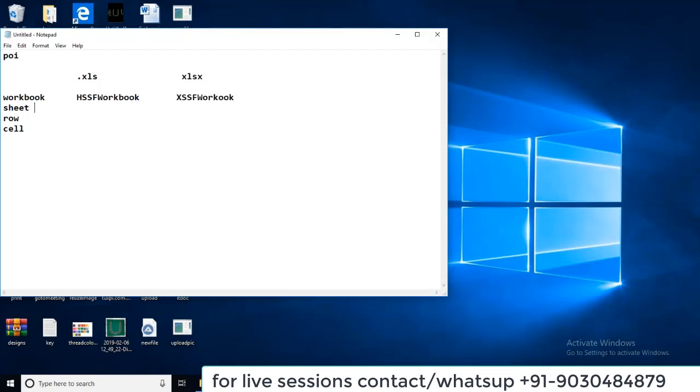Same like that, sheet: HSSFSheet and XSSFSheet. Row: HSSFRow and XSSFRow.